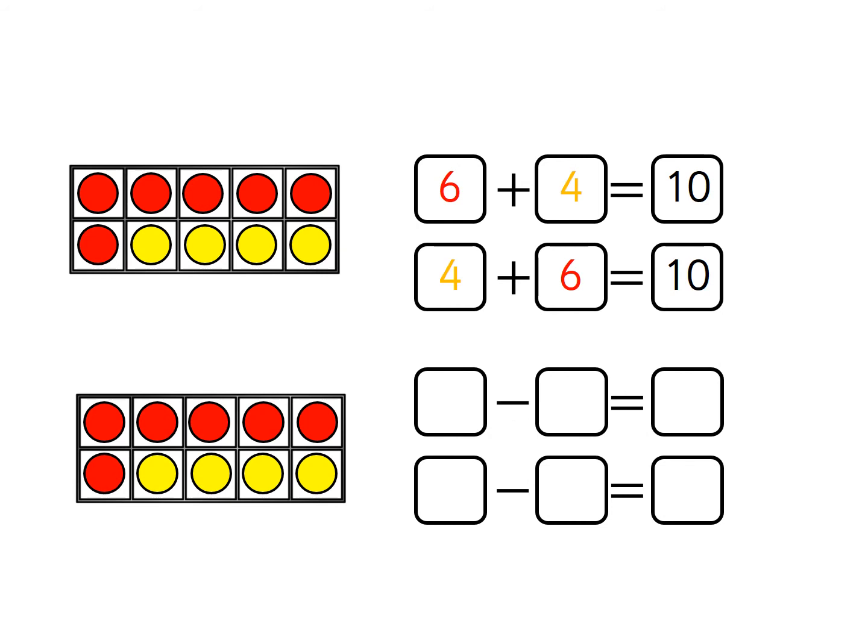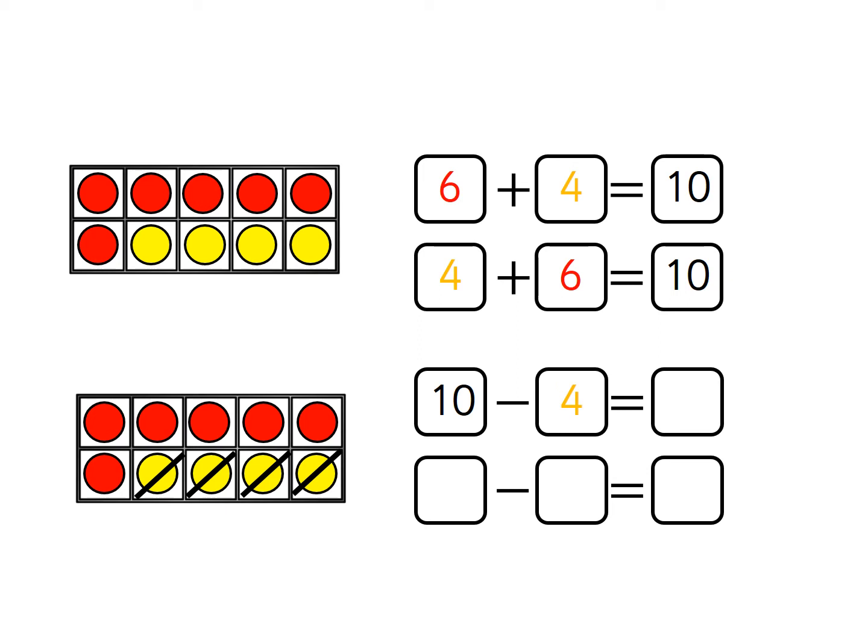Let's have a look at another one. But we are going to be subtracting. So if we subtract, we have to start with our greater number, don't forget. So our whole number there is a full tens frame, so we've got 10. And we can take away any part we want to. So you could either take away the 6 or you could take away the 4, but we're going to do both of them. So 10, take away, and you can see we're crossing out those 4 yellow counters.